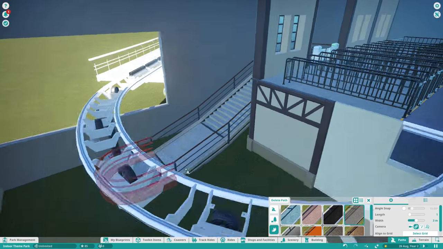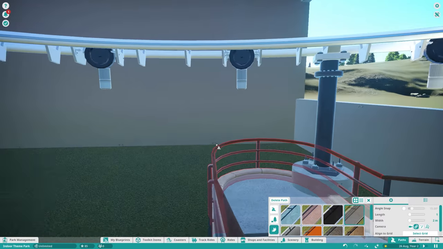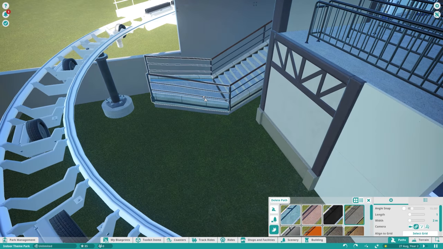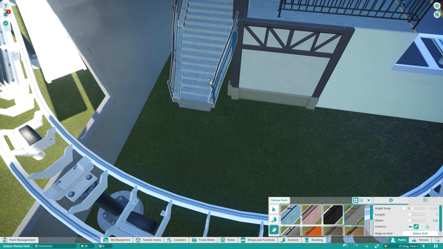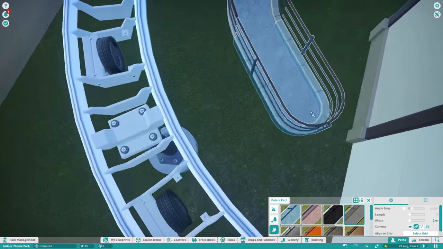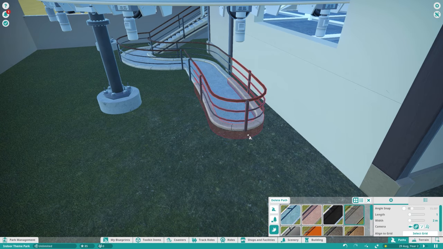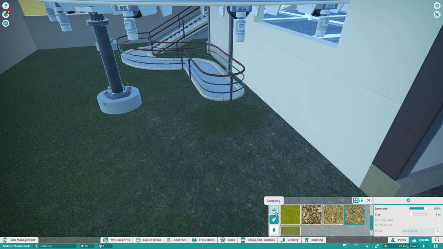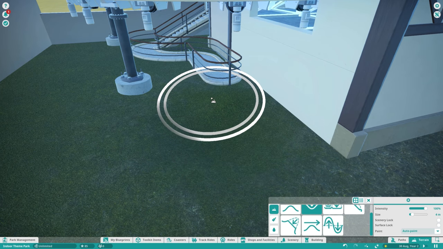So I'll let you guys watch me try and figure out what's going on with the queue here, because at this point I find it really, really hard to get the queue how I want it to be, because for some reason it was obstructed by the track above, even though in real life that would be fine. You could literally just walk under that and not get hurt, but the game was not letting me do it. So I'll let you guys watch how I do that, and then once I come back, that'll be the end of the video, where I'm putting in the exit for the ride and ending the video.